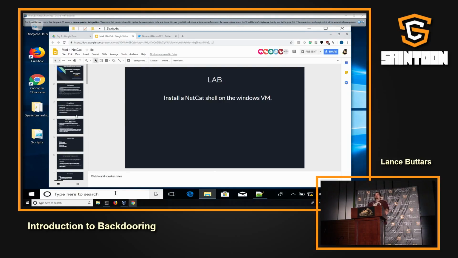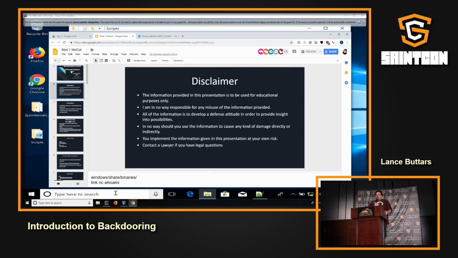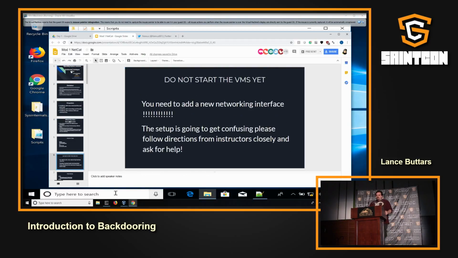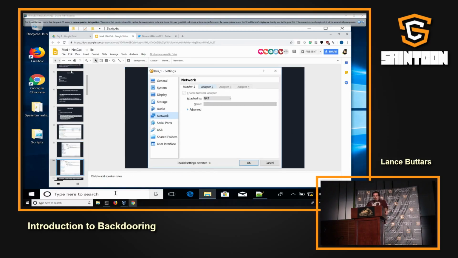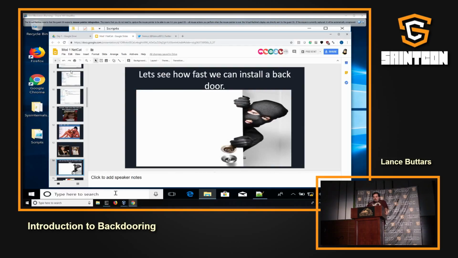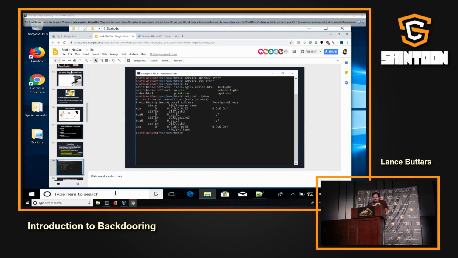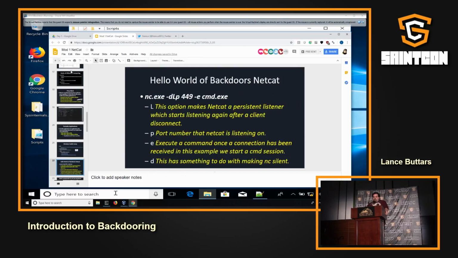So the question was, are the directions for the lab in the PowerPoint? Yes, but it's not step by step. If you go back through here, we can look at the commands. We want to make sure we've started Apache, because we're going to download Netcat from Apache, copy it to Windows 32, and then execute the script.